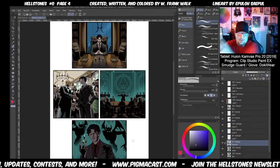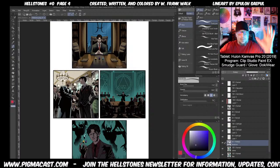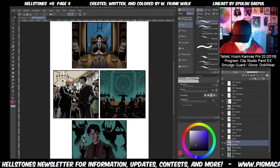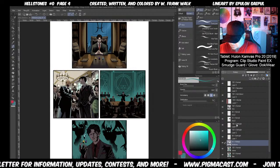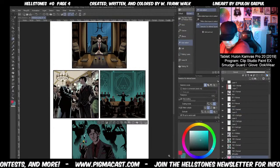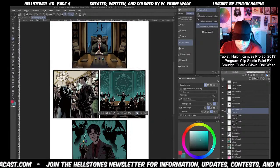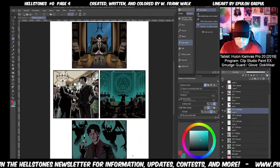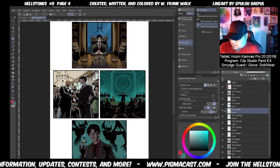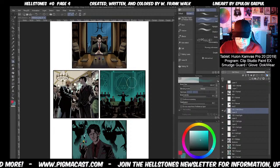That's all that really needs to be done in this one. All of this stuff in the background is glowing. It's like a big display, like a big screen. This one, I think we're going to do a hard light mode rather than soft light. That may get a little more intensity coming off that. Like I said, all of that's going to end up glowing. I'll show you real quick what it'll end up looking like in some of these areas.